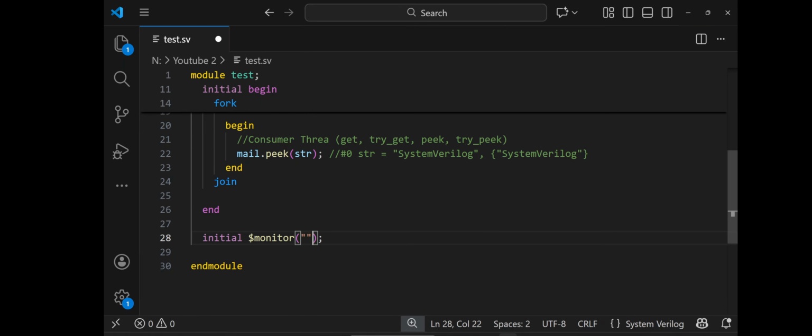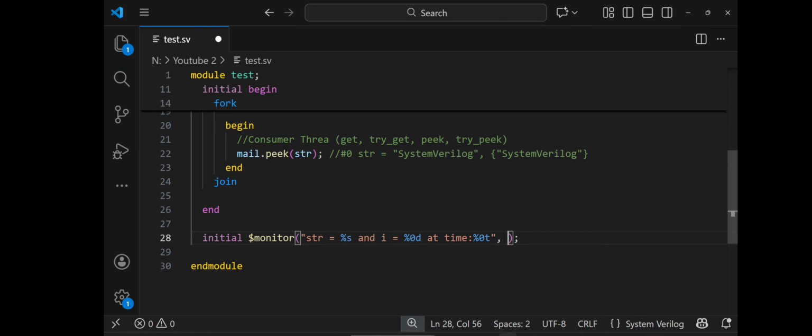So I will just write str equals to %s, and the I variable equals to %0d at time %0t.